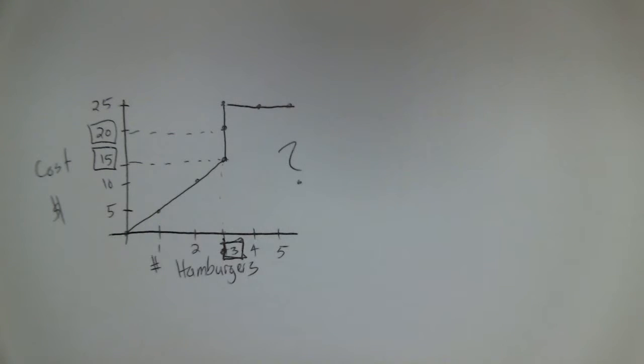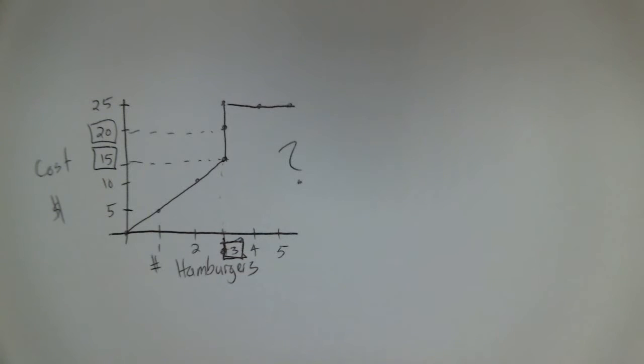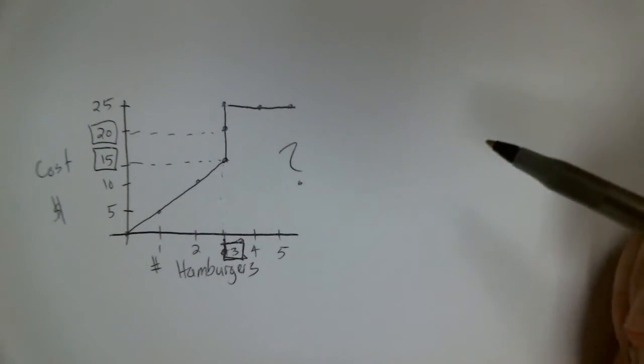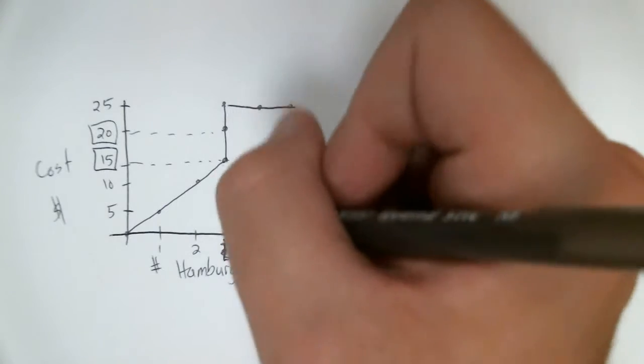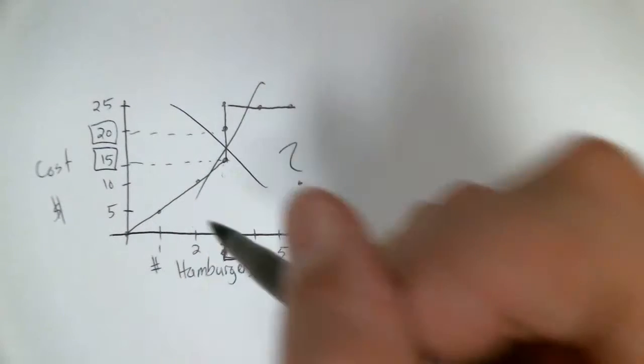If I tell you guys I'm going to Burger King, you say, Mr. Manise, how much money are you going to spend? I don't know. It depends. It depends on how many hamburgers I buy. But if I get 2 different outputs for the same input, then it no longer depends on the number of hamburgers. It depends on something else. Maybe the manager doesn't like me and he's in a bad mood, charging me more money for the same amount of hamburgers. It no longer depends on the price or the number of hamburgers. It depends on other factors. This is why the vertical line test is so useful. I can't draw a vertical line down through the same x input and have 2 different y values. That doesn't make sense in the real world.